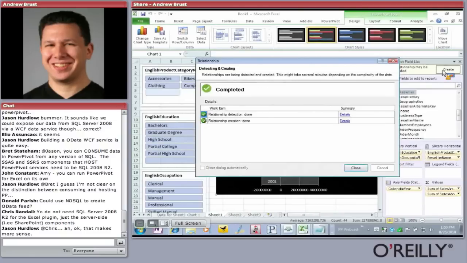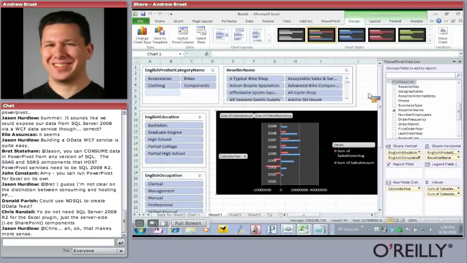It's not just looking for column names that are the same. It's actually analyzing the data and figuring out where the correlations are and building the relationship that way. It's based on some technology developed by Microsoft Research, which the PowerPivot team or the analysis services team built into the product. So we'll click close, and now the fact that I never built a relationship doesn't hurt me.